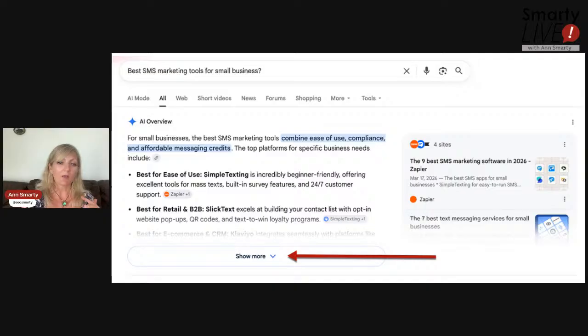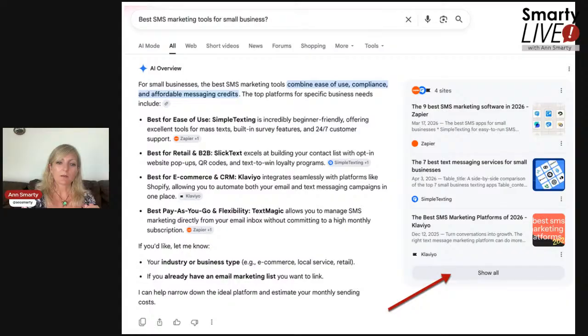I really think it also takes another click, and that is going to be this. When you click show more, there will be a citation panel to the right, which you can also click to show all. So in some cases, to actually see the URL, you will have to click twice. I really think that all these impressions are counted when you just see the first part of the answer.